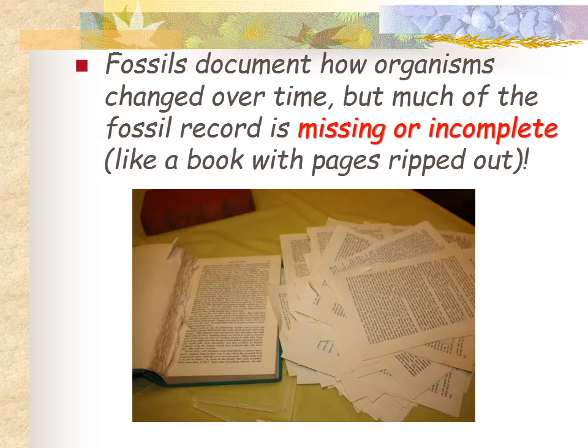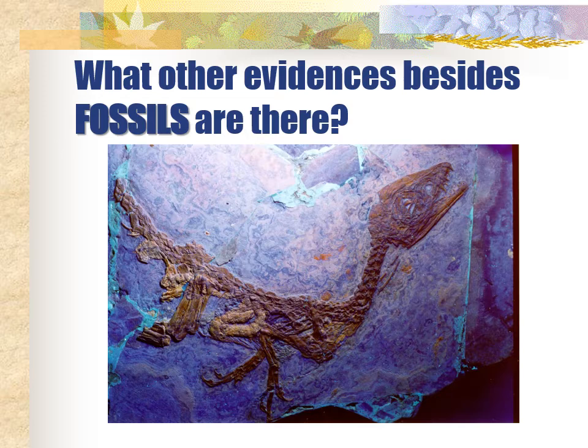So even though we have so many fossils of life on the planet, trying to interpret that record is still like reading a book with pages missing, where we've got some of the information, but then whole chunks of other information are missing, which is frustrating. Sometimes fossils are in places we can't get to. They haven't been discovered yet, but the other issue is that a lot of things don't fossilize. And it's really hard to construct a perfect understanding of life through time without fossils of everything. So what other evidences besides fossils are there?